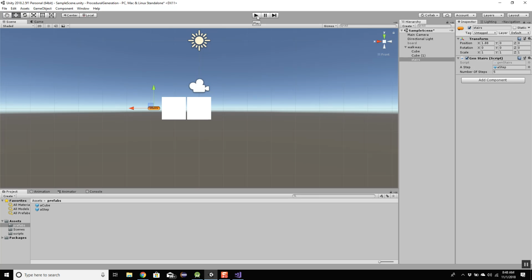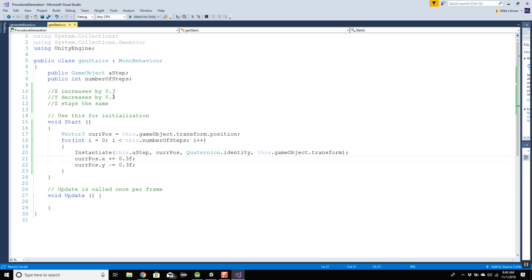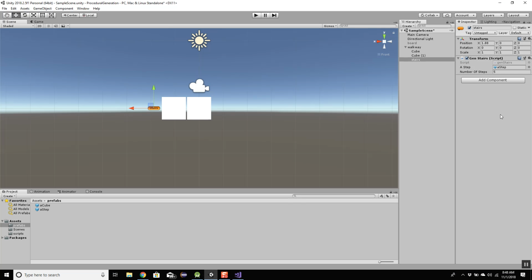So how does this go up or down? I mean, we could call a function. Yeah, I mean, the ultimate logic is going to be whether or not we increase or decrease on this y, right? But something needs to tell me, so I need some representation out here, a checkbox or something where I can say, I want this to be an up staircase or I want this to be a down staircase, something like that, right? I need that representation somewhere.